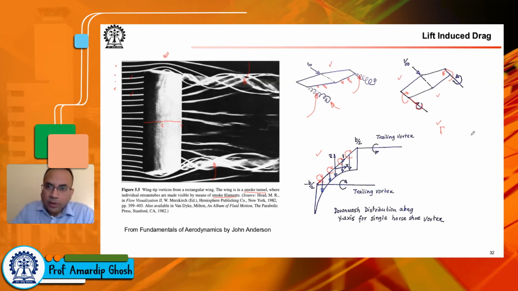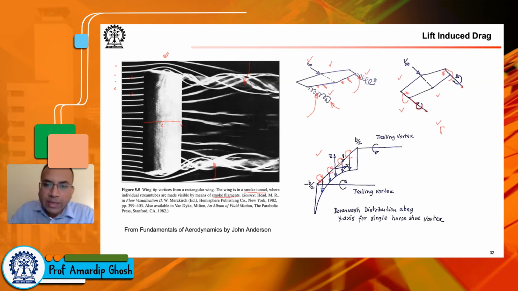But at this point, what I'm trying to say is, this is the physical description. You have a relative wind. You have the generation of trailing vortices. I said you can replace the trailing vortices with vortex filaments, as long as you can argue that the direction of the vortices is this way, and the strength of the vortex filament, given by the circulation, matches the circulation developed by these trailing vortices. So here we have replaced these two trailing vortices by these two vortex filaments.